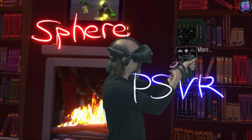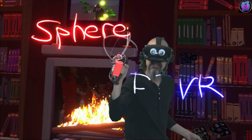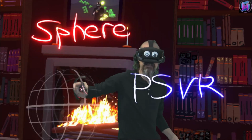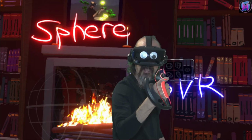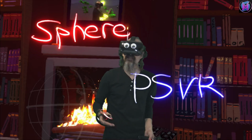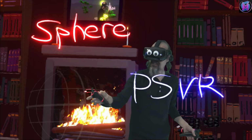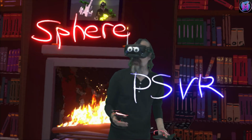So you could go to your guides and pull up the Sphere Guide. This guide does exist on the PlayStation, and now I can paint using that sphere. The PlayStation at this point does not have the ellipsoid guide either. That's another thing the Quest I don't believe has yet either. So we don't have the sphere tool or the ellipse guide. You do have the sphere guide, so at least you can draw spheres that way.